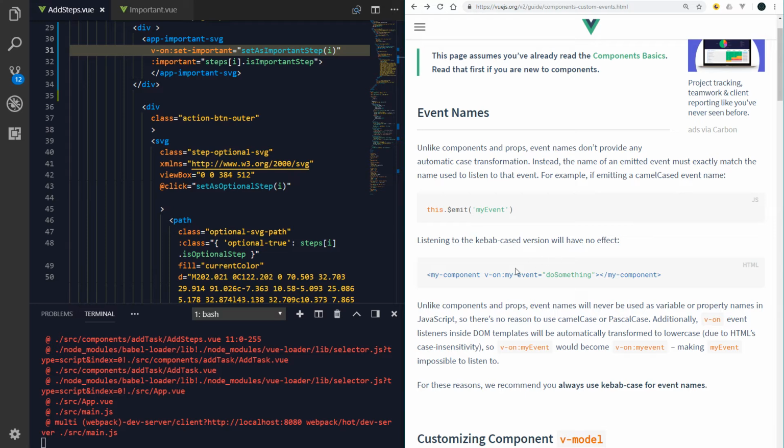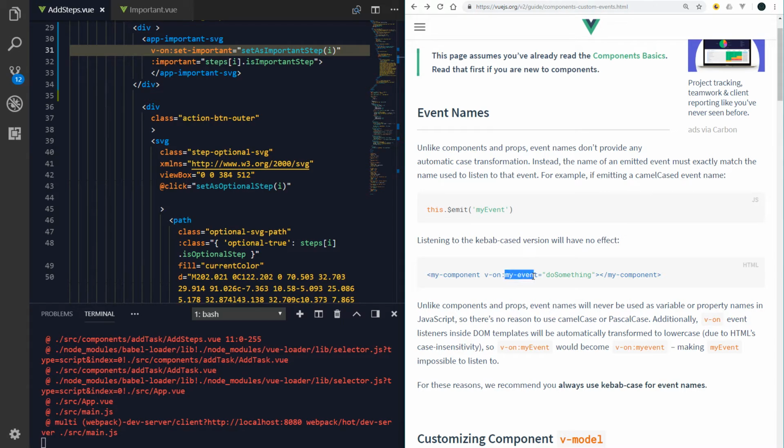that even if we're emitting a custom event called my event in camel case, we need to listen for it inline with the markup, as with the v-on directive.